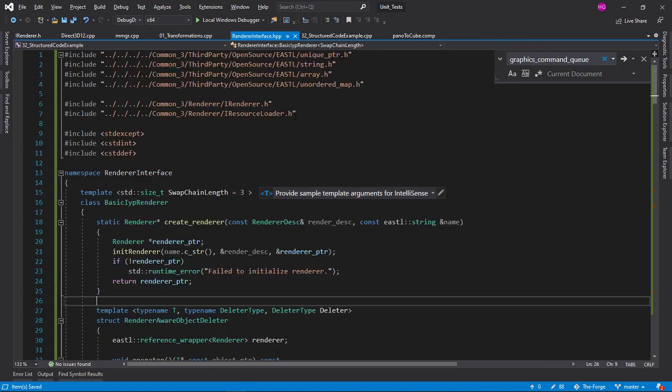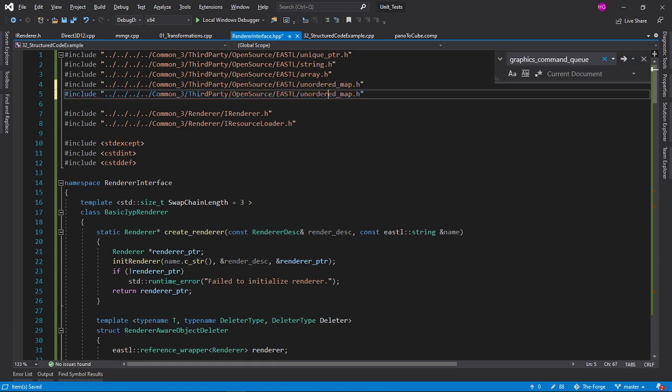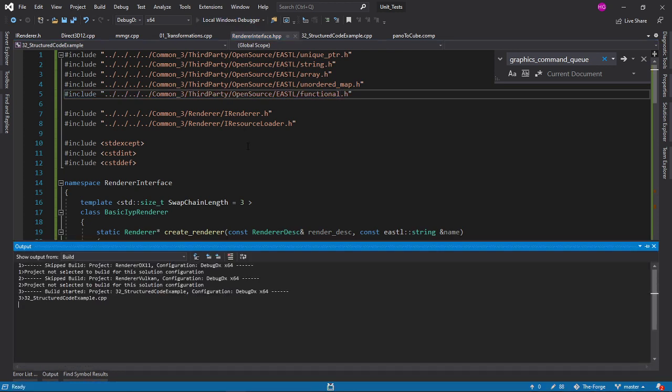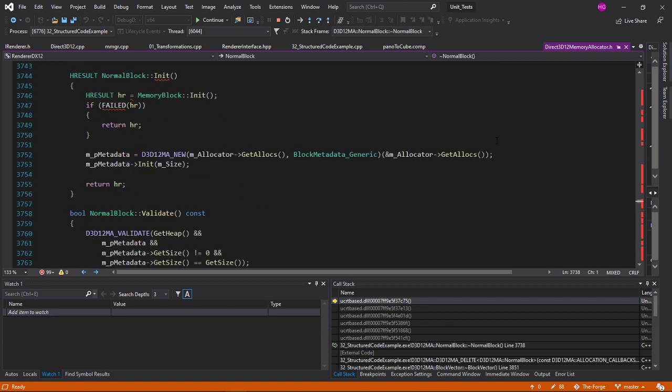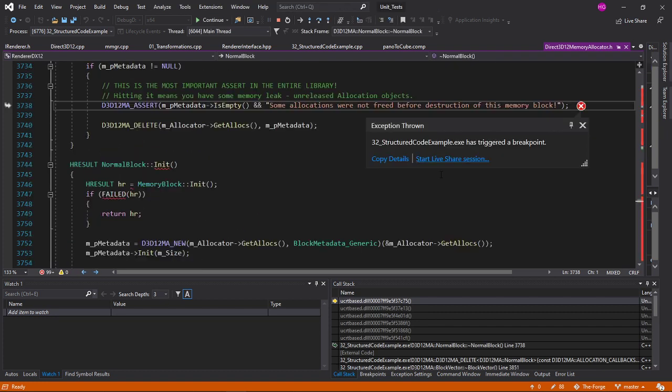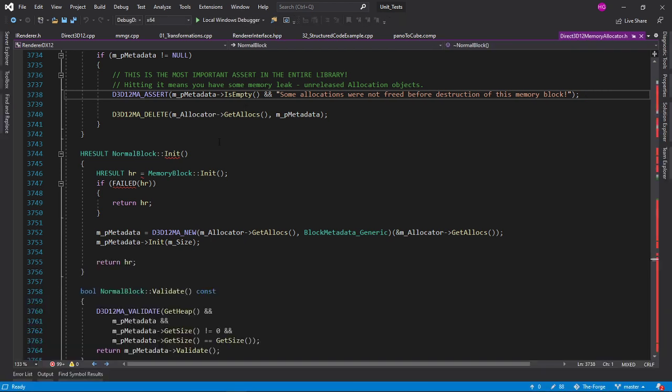Is that going to work? Let me include as well. I believe I should be including functional. That did compile. That was easy.